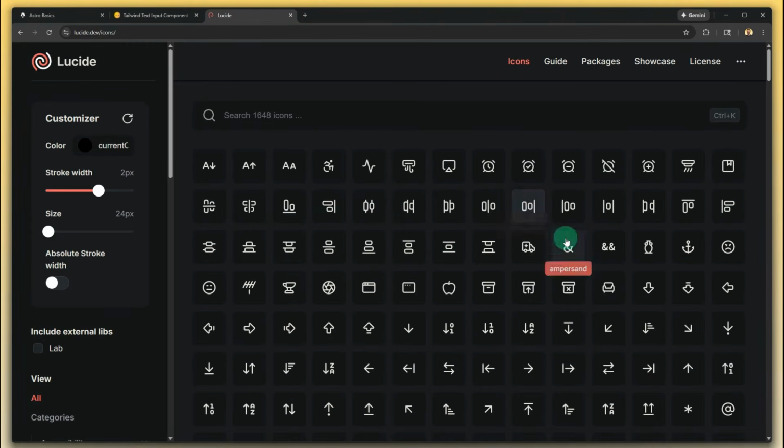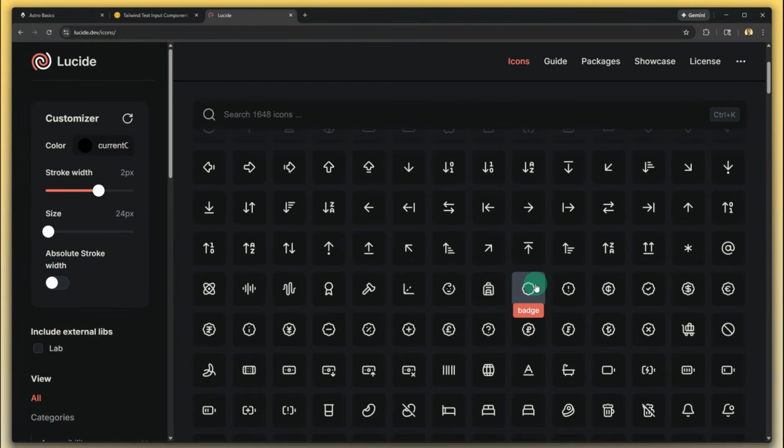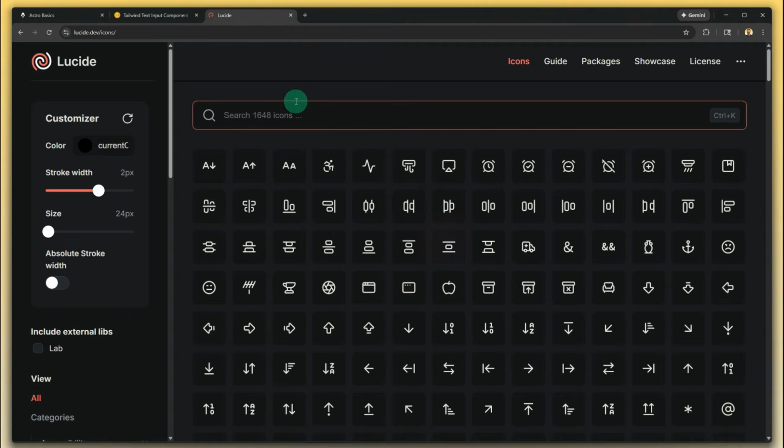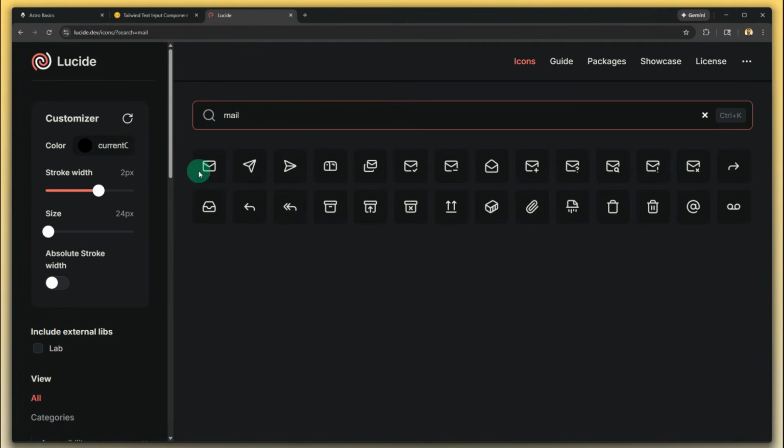Basically, this is just a really nice React library for icons. And if I come over here and say mail, we can see that they have this nice little mail icon. So let's go ahead and add this package to our project.